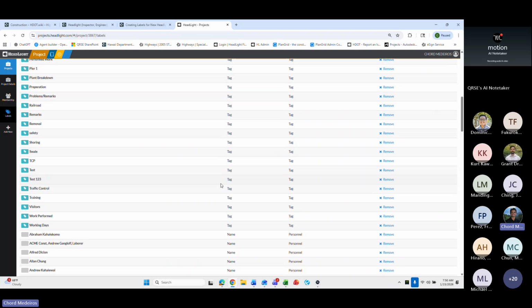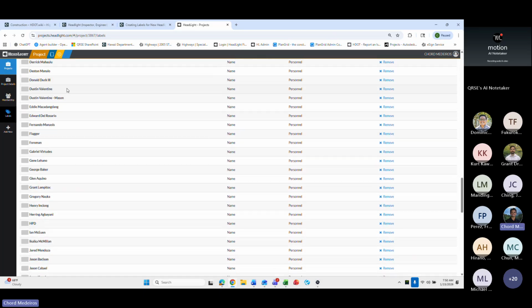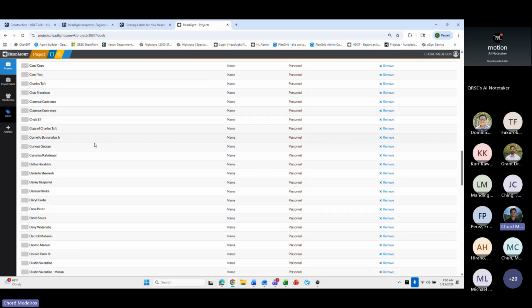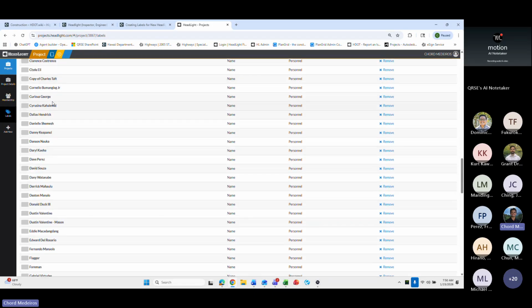you can obviously just create a tag and then when you go back to your diaries, you can tag certain things. But when I'm going through personnel, this is the personnel that I want to have added at the beginning of the project. Or even if I'm in the middle of the project, I want to add them here so that I don't have to go and add my name every single time or add somebody's name every single time. Now, this may work.